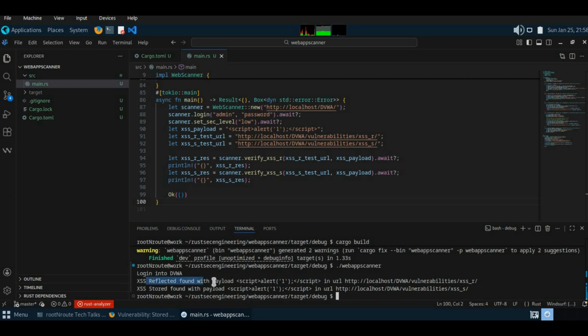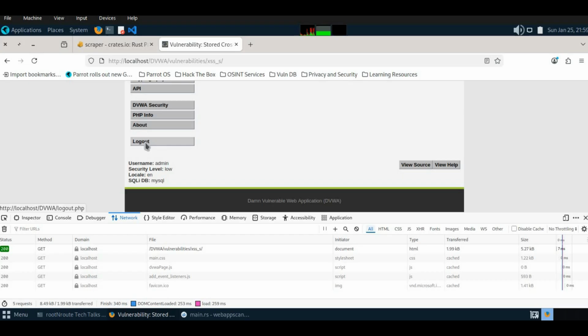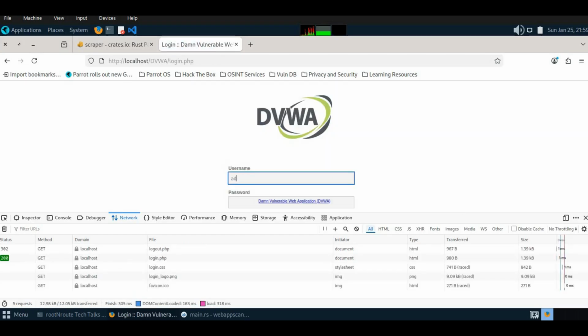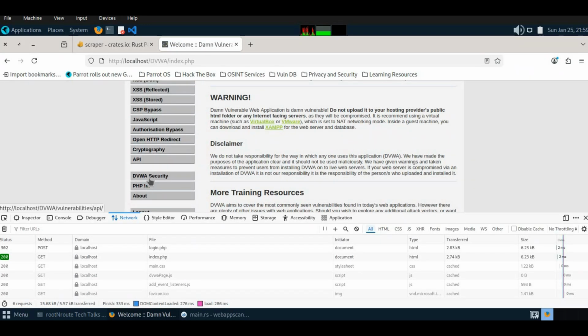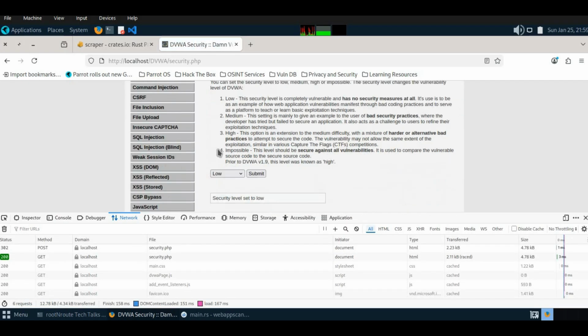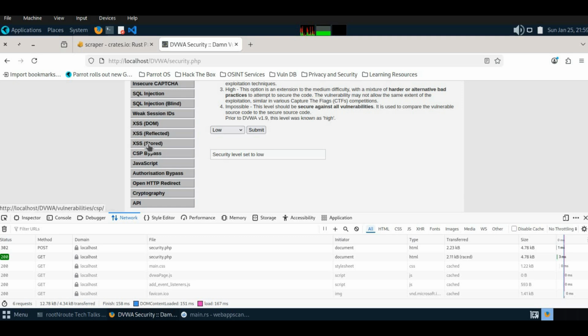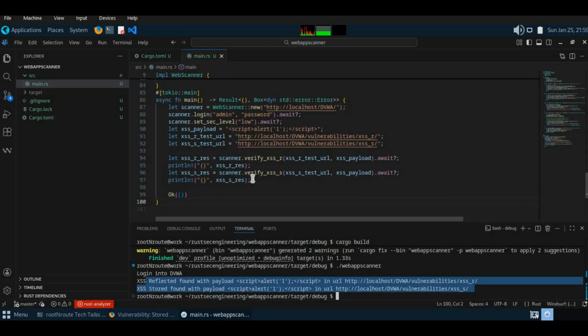It says both found on the low, so it works. Okay, let us log out and log in and verify. Let us set the security. We did all this automated, like logged in, set up the security as low, and just stored. See, the injected payload is working, so it is working in fact.